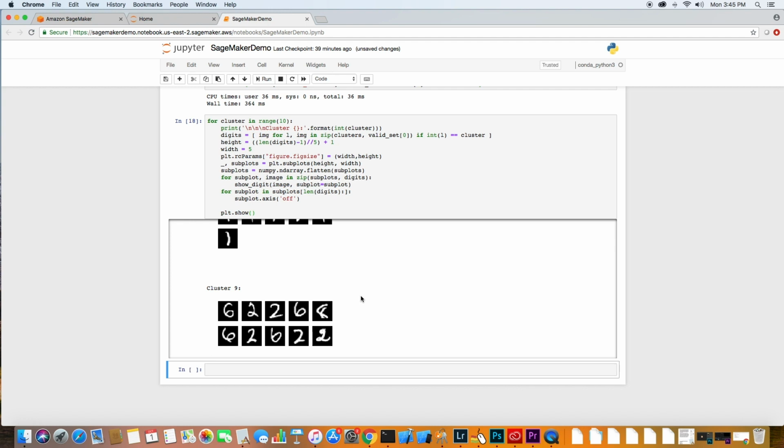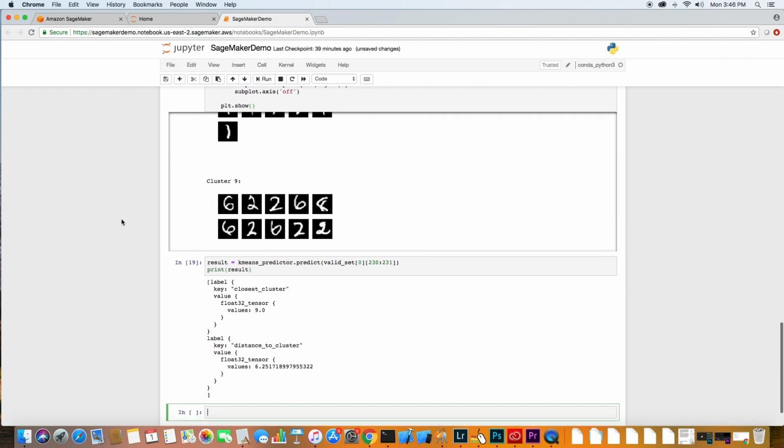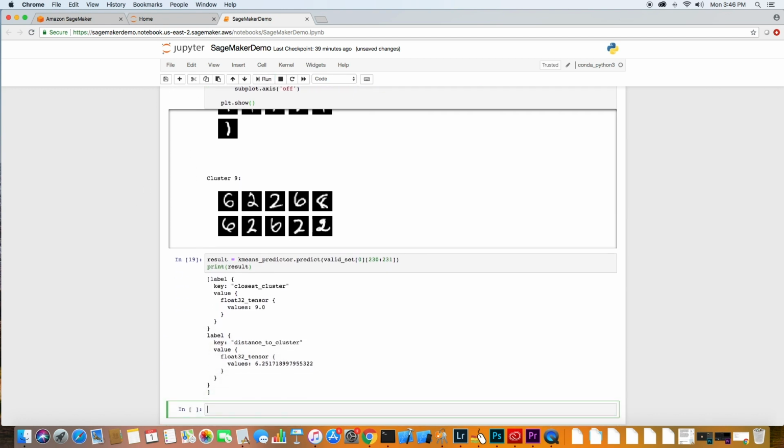Now that we have an endpoint, let's submit one image and see what the predicted value is. Let's submit the image at location 230 of the validation set.